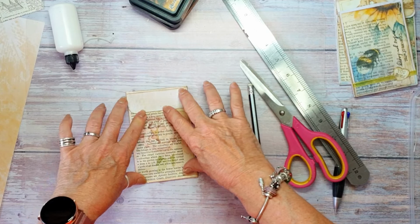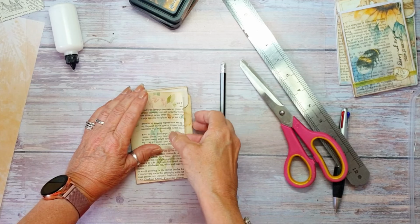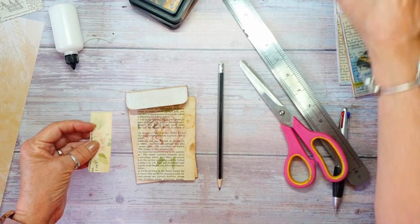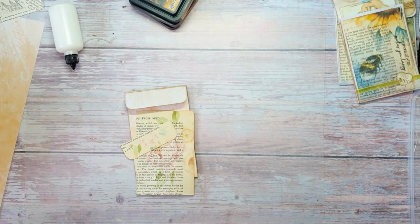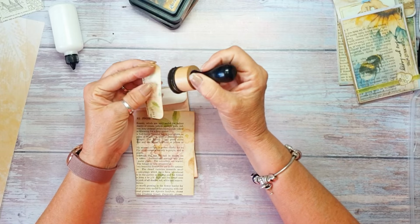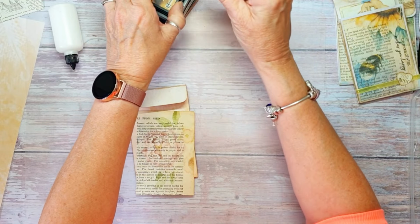Then I can see my flower there. And then this little bit is the same as that, so we'll have it there. So I'm just going to trim that little bit off. And I'm going to put it that way. So I just want the two little edges. Shove that out the way. I'm trying to keep my desk clean, so you guys can see what I'm working on instead of the distraction of a pile system.